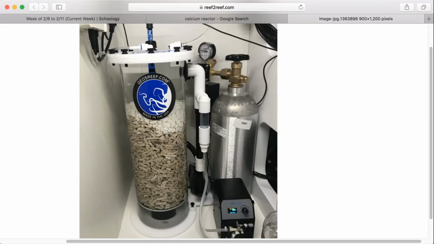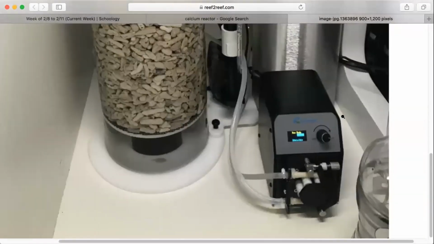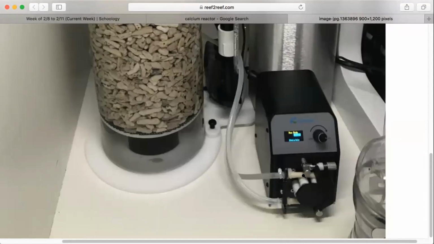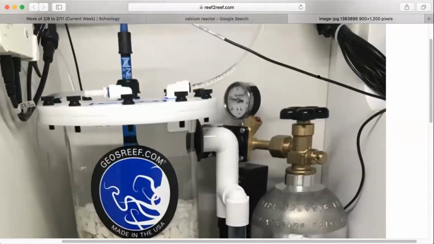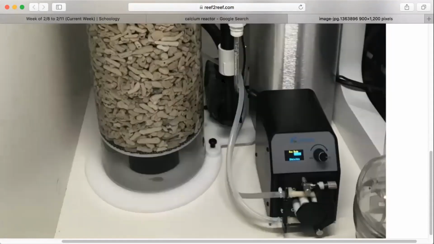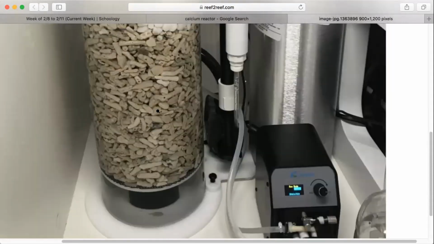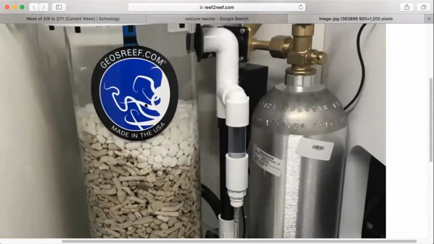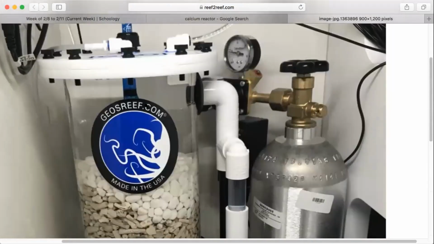This little pump here, this is actually the same brand of pump we use, these Camor doser pumps. It's a peristaltic dosing pump, and it has a tube here that doses the water at a certain rate by spinning, and it has a knob so you can adjust the rate at which the water flows through the reactor. So there's a valve up here where you can adjust the rate of the carbon dioxide. There's a pump here that adjusts the rate at which the water is added. These pumps can be interchanged to get different mixing rates, and you can change the size of the reactant. And that's how that works.